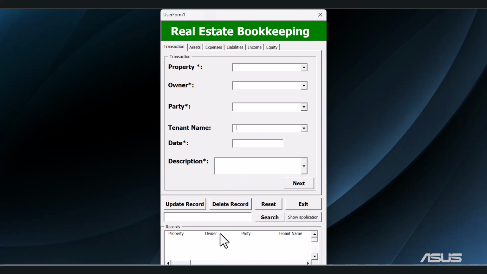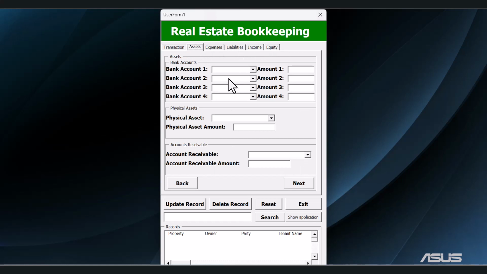These other buttons that you see down here are buttons that will enable you to manage both the application as well as the record of each entry that you might enter into the system. And this here is a preview of the database, the actual data that you enter into the system. So we're going to pick a few cases here to talk about. But before we do that, let's look at what is involved in every one of these tabs of assets, expenses, liabilities, income, and equity.